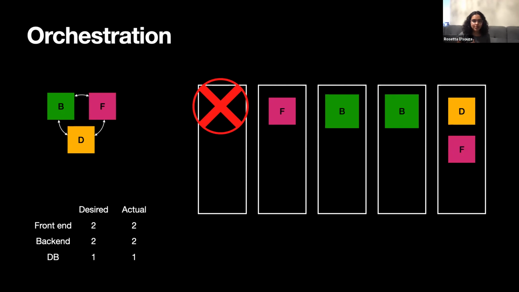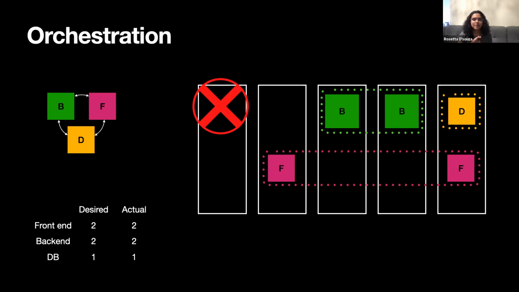If we were trying to simulate the orchestrator ourselves, a challenging thing we would have to do is figure out which container to send communication to. For example, if a user is trying to access the front-end service, we would need to decide which container was available and figure out how to access that exact container. Similarly, if the front-end service was trying to access the back-end service, it would need to know which back-end container is available and the IP of the container it is trying to reach. An orchestrator takes care of all of this. It gives us a single point of contact for each service and decides which container to communicate with.